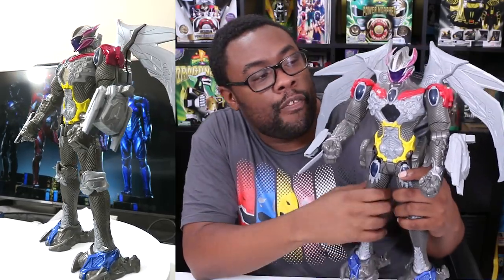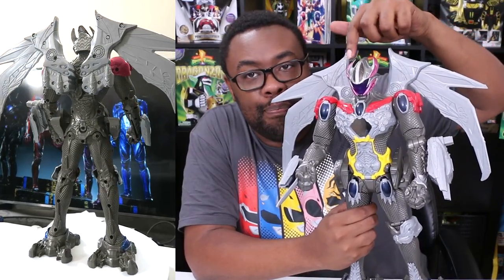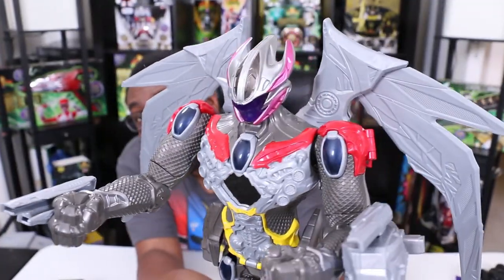Power Rangers, I now control the Megazord. And what's interesting is that the red was the helmet on the original Megazord in Mighty Morphin, but it looks like on this one, the red is the shoulders and a little bit of the top of the chest there. And the helmet's actually pink. Get a close look at that helmet there.